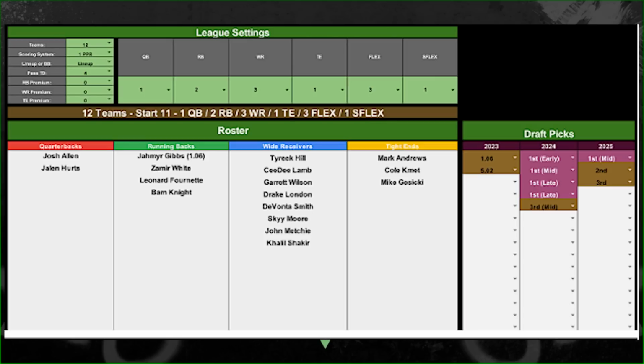It's a 12-team PPR, 4-point per passing touchdown, superflex league. Josh Allen and Jalen Hurts at quarterback, pretty set there, I would say. Jahmyr Gibbs is his main running back. Tyreek, CeeDee Lamb, Garrett Wilson, Drake London, Devontae Smith, Sky Moore, and others at wide receiver. Mark Andrews and Cole Kmet as his main tight ends. Looks like he spent his 106 on Jahmyr Gibbs this past rookie class, and he does have 4 first-rounders, including one projected early in next year's class as well.